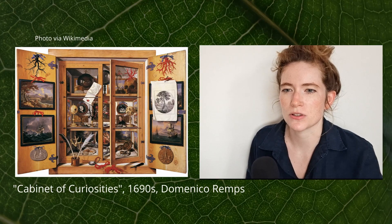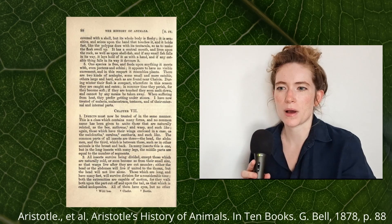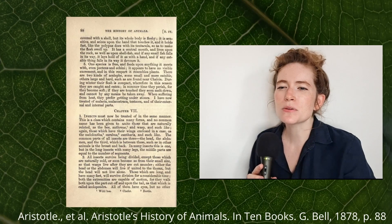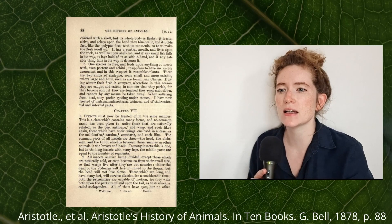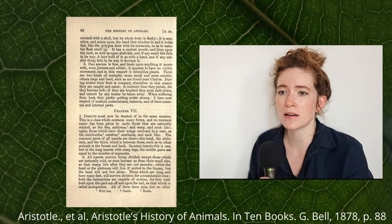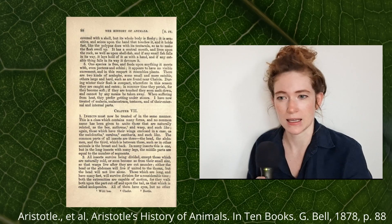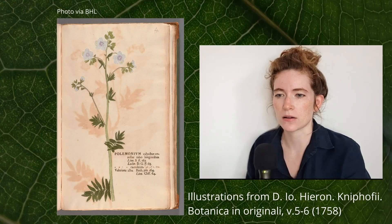Take even just a simple question such as: what kinds of organisms are out there? Nowadays, we know a lot about the plants and animals around us, although new discoveries are being made daily. But there was a point in history when we didn't have scientific names for most organisms, we didn't know what the relationships were amongst them, or that maybe certain species had a close relative occurring on the other side of the world. All the knowledge came from making careful observations, taking notes on differences and similarities, and creating paintings, which was a very popular method of making a record of organisms.